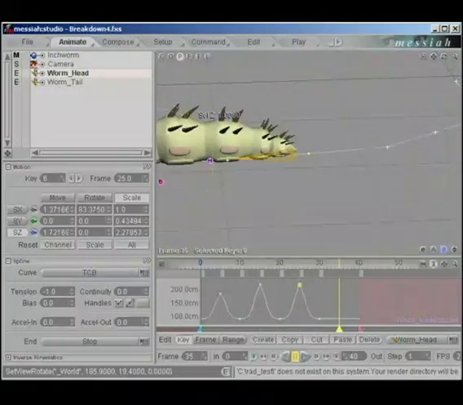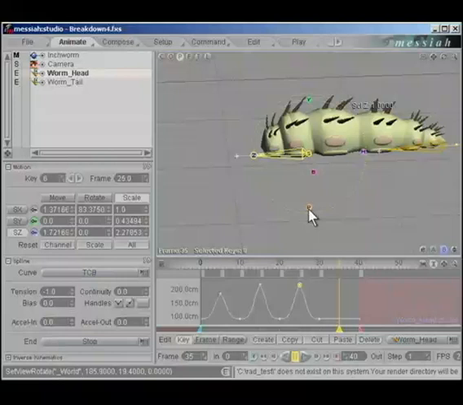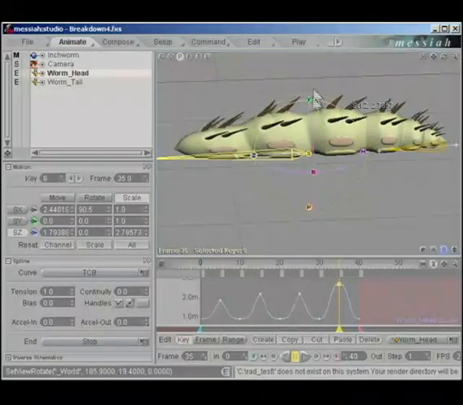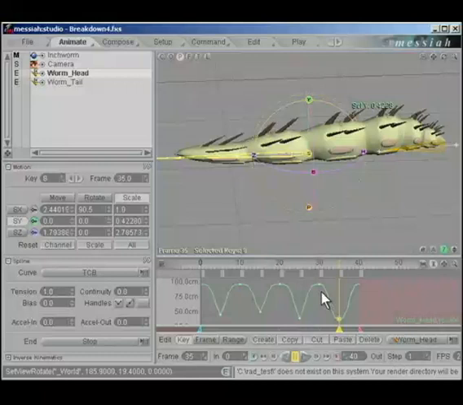Go between the last two keyframes, click in the 3D view, center our selection. Right-click on the Create key to add a keyframe to the timeline. We'll stretch this along Z and squash him down on Y. Set the tension of this to -1 so we maintain our transitional speed.